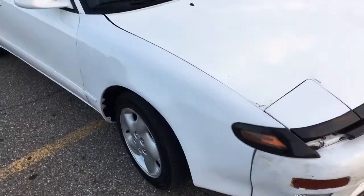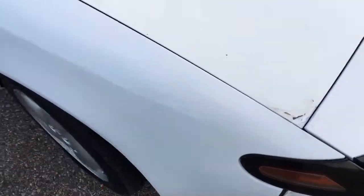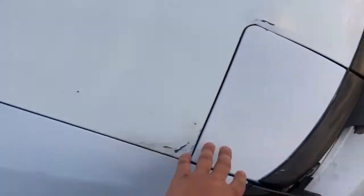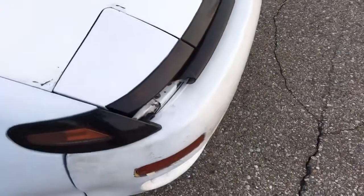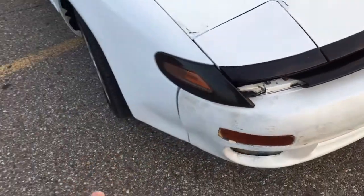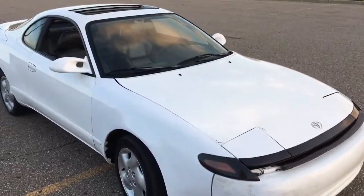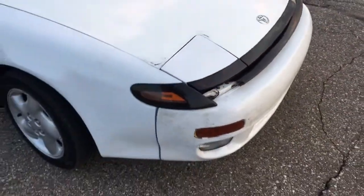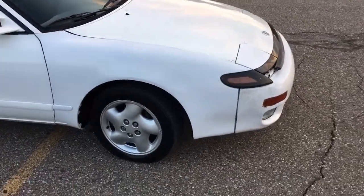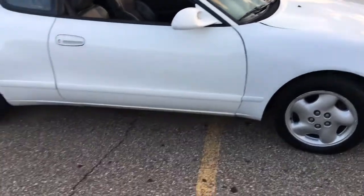Not every single panel is perfect — they're all good besides the front bumper and the headlight area up front. From what the previous owner's father was telling me, there was some sort of fender bender last year, so they had to get a new fender. This appears to be new as well, and they bent the hood back out. It did quite a bit of damage but they did the best they could to straighten it out. It looks pretty good overall. The only thing I need is this carbon fiber lip — I have a few Celicas at my junkyard where I can get that piece for ten dollars.